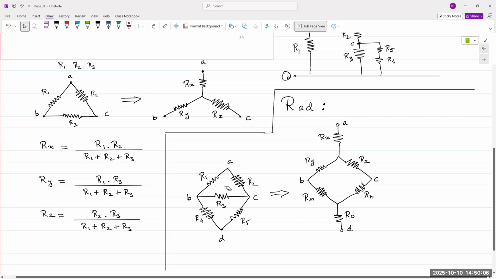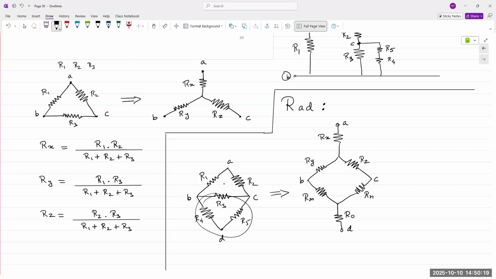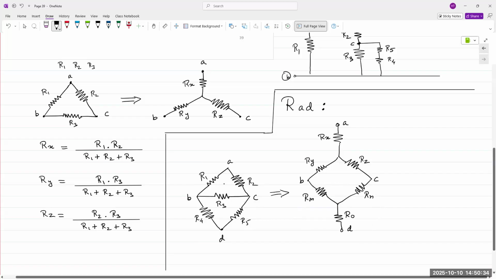All right, 10 minutes left. Yes. Okay, so the question being asked is if the bottom one did not form a triangle, would we be able to use the transform? The answer is no. We would not be able to transform. We would be able to transform the top. Yes, we can do so. Yeah, we would be able to transform the top, but not the bottom.